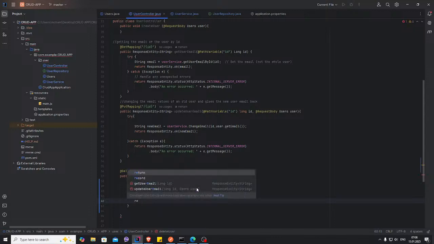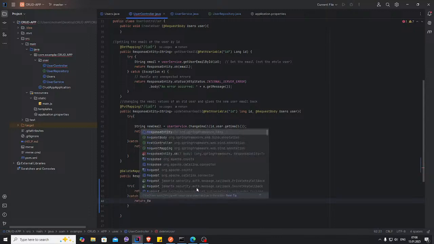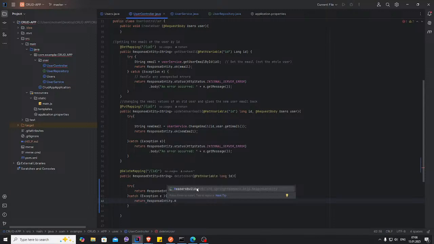Then we say here return ResponseEntity dot, what's it, HttpStatus? No, just status first.